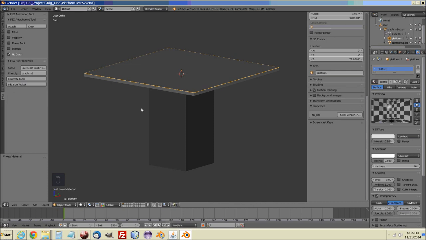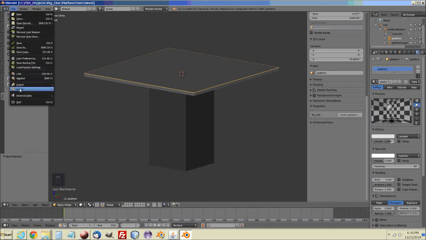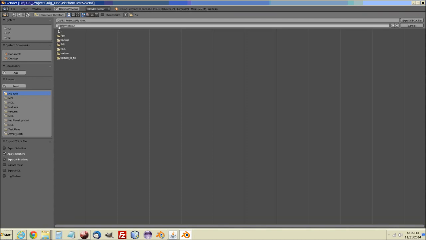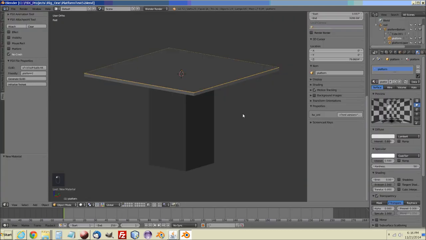We are now ready to export our model file. So let's go to file, export, export DirectX for FSX. Make sure you're in your main project folder and click on your model folder. It says I already have one because I did this before, but it's just going to override it. I'm going to export my model file. Now you don't have to export your animations because there aren't any, but I'm going to go ahead and leave mine checked, and I'm going to hit export FSX. Okay, so that is done. We can now close this.